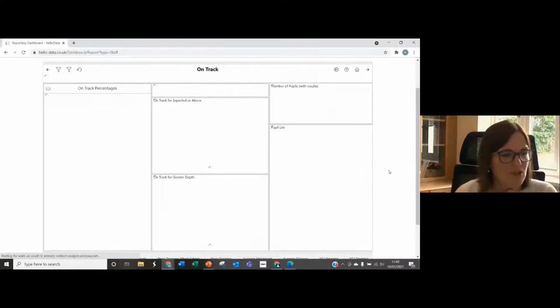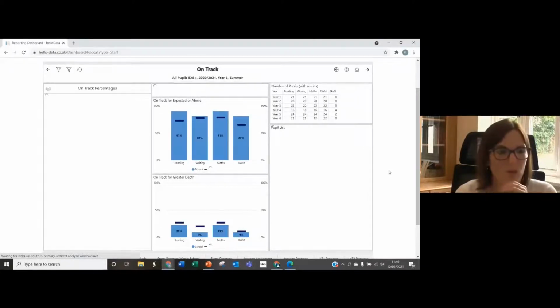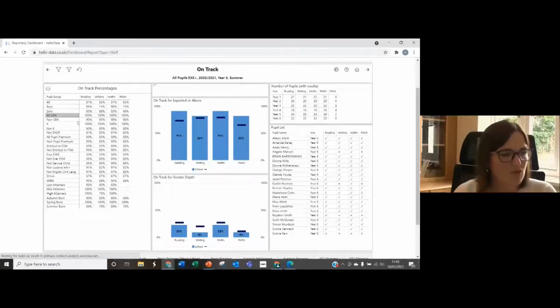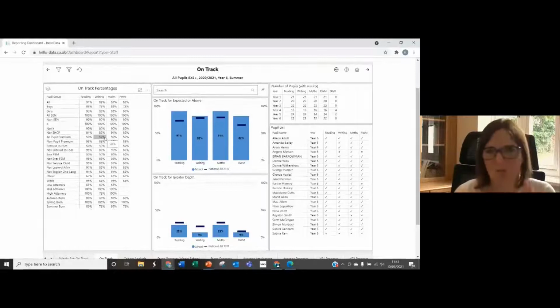So what this is going to do here is break down for 1 year group, although I could select more than 1 year group. I could select the whole school, for example. So for year 6, what it's doing now is showing me the percentage of children that are on track by key group. So I've got my boy-girl comparison there for reading, writing, maths and combined. There's my pupil premium down here. Okay, so I've got that breakdown really, really quickly without having to apply lots of different filters and do lots of different screens and so on. It's all in the one place.